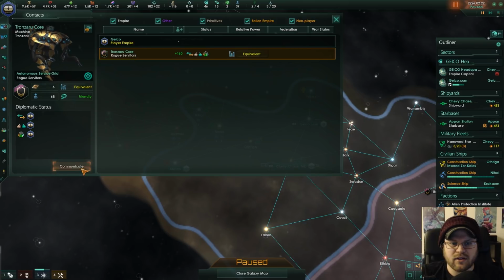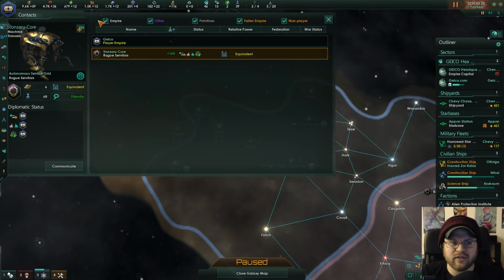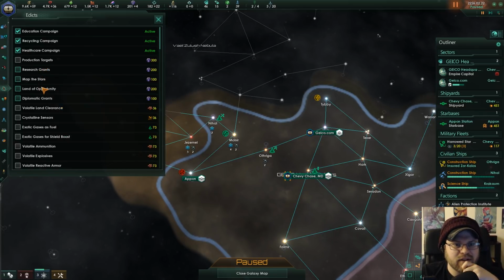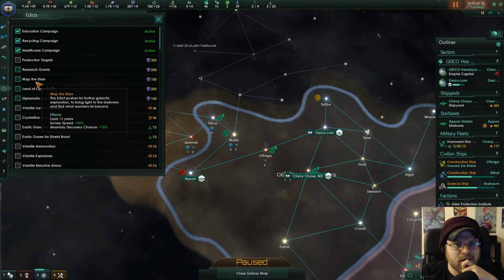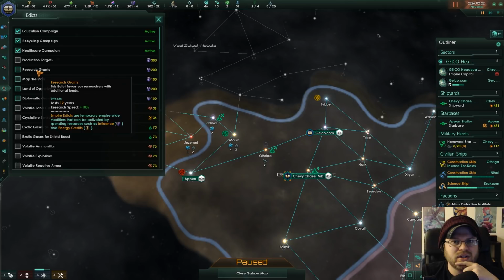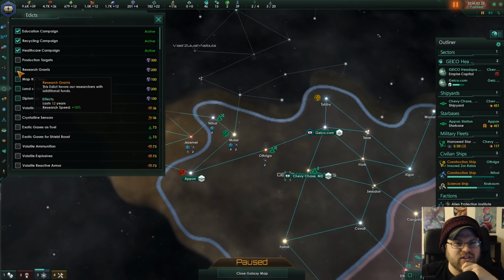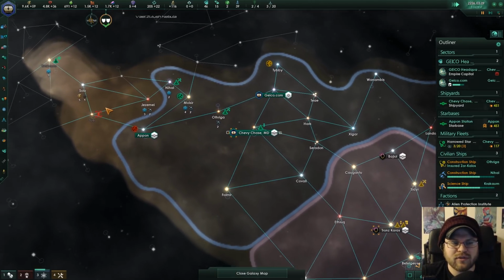Let's do contacts. Defensive pact. The one worry is influence, but you know what? I'll live. Okay, while we're here, I should have some edicts that I can drop. So research grants is tempting. We could also do diplomatic grants. We want research? Or diplomacy? Let's do research for now. Diplomatic grants I think will be more useful when we're really friends with other people.